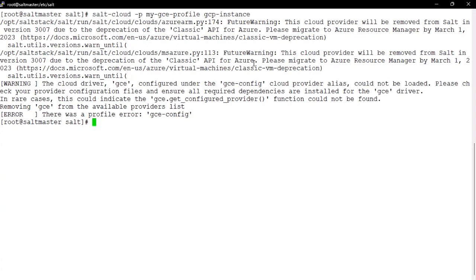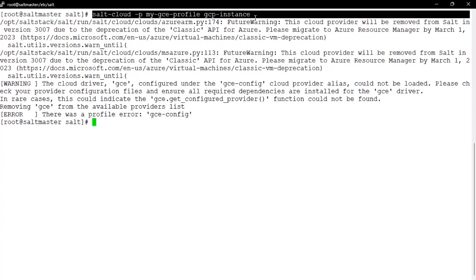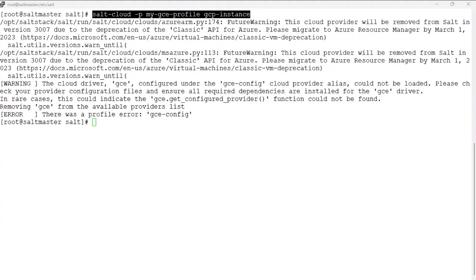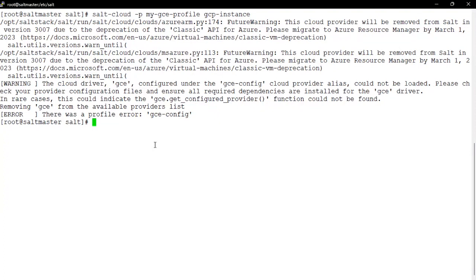Warning. Okay, I know that it could be an issue with the dependency. From cloud, from sessions.